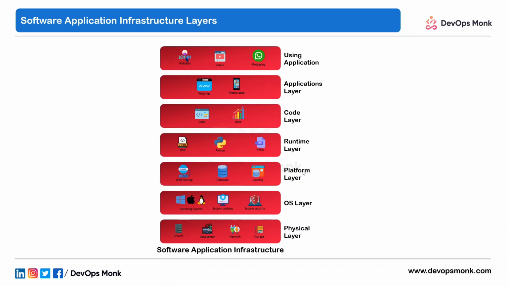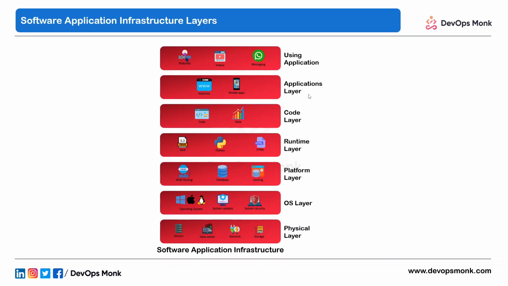Then we have the platform layer and runtime layer. These are where you install all the dependencies needed for your project code to run. For example, if you want to play videos on your phone or computer, you need a video player to be installed, right? Similarly, to run your software application code, you set up the necessary dependencies in these layers. Moving on, the code layer is where you actually run the software you have developed. It's like finally living in the building you constructed.